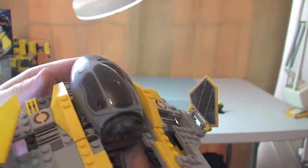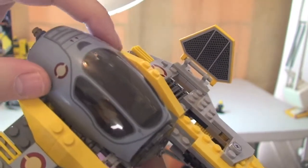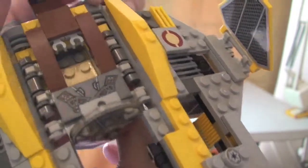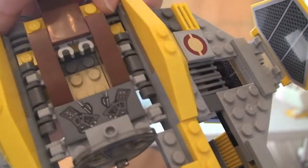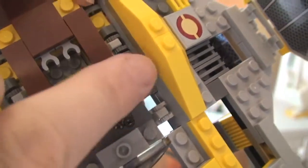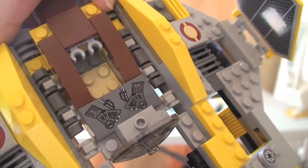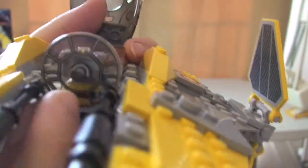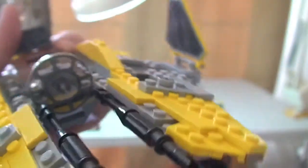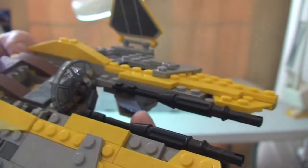The other main feature is the cockpit area itself, and this is all printed — this is one printed piece, this cockpit. So that obviously raises up, and inside here we have where Anakin can sit and pilot the craft. We have a control panel here which is a sticker, and this piece here is also a sticker. These two clips are for his lightsaber. This front piece here — this shield — is again a printed piece, which is good. And we have some detail down here and these laser cannons in the middle.